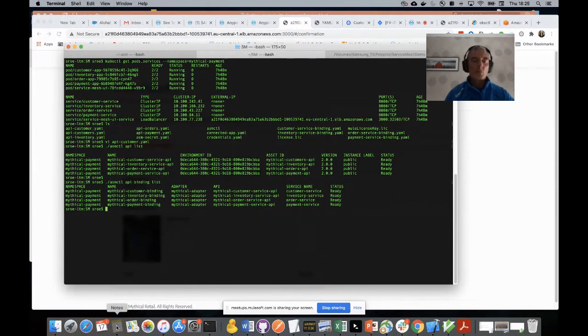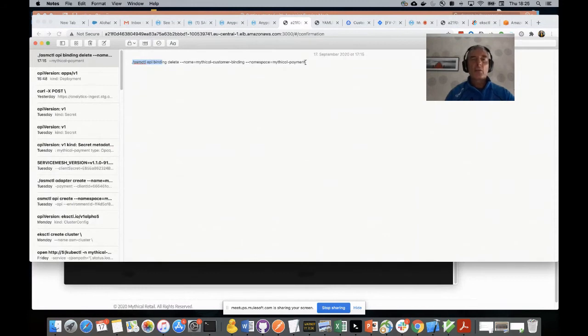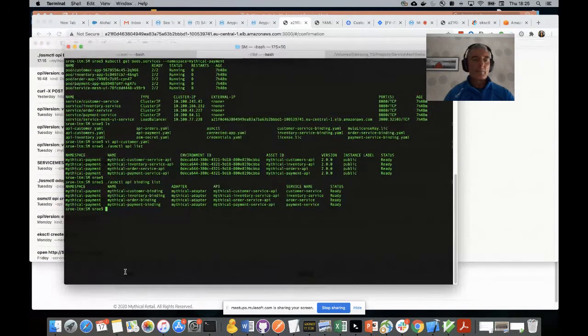So let's go back here for a second. What I'm going to do is update these now by saying, okay, let me just delete the binding. So in that moment where I've deleted the bindings, people are playing with the app. Let's not play with it for a moment until I've walked through this, and then we can see. So if I do API binding delete, okay, it's now deleted this binding.